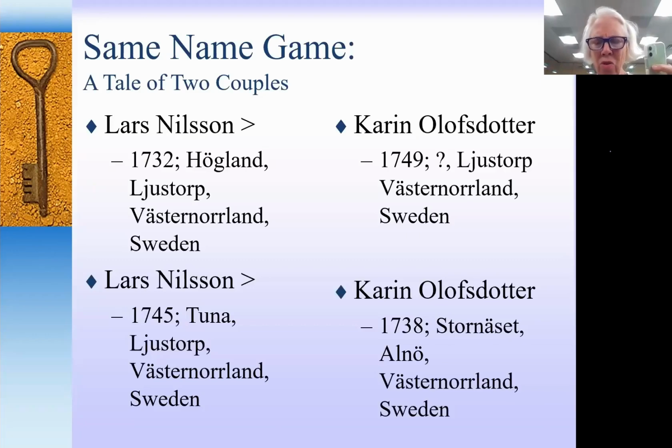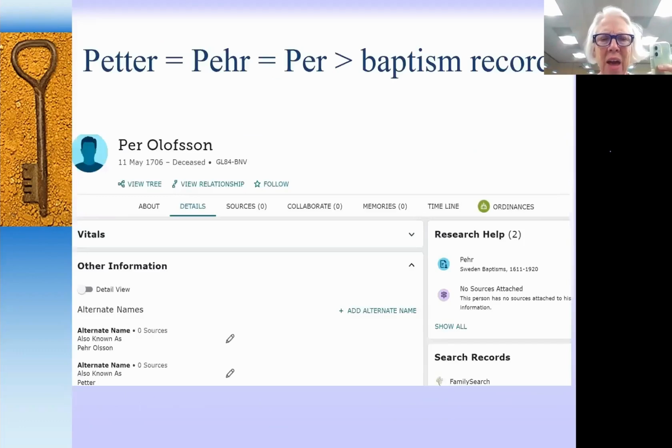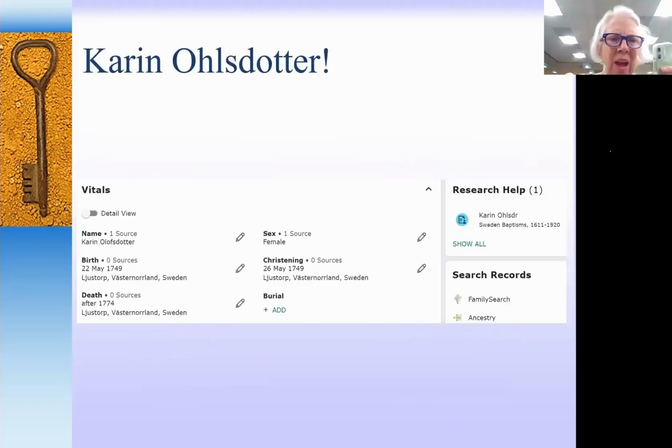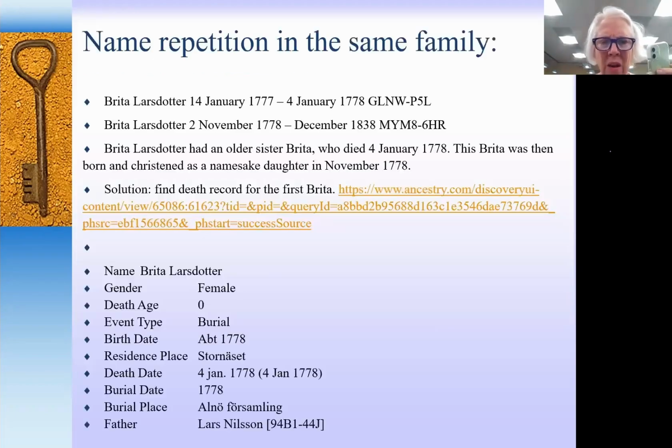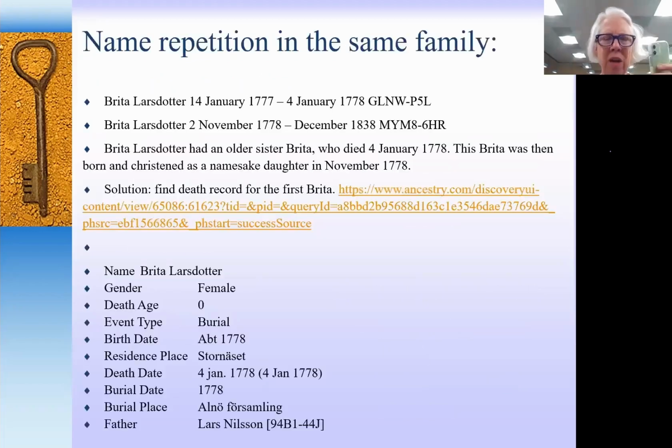After I did that surgery, the nice thing is that I was able to find a document that confirmed that decision. I found a Karen Olafsdottir with an H in it, and when I clicked on it, she was the one that had the children in Ulno, and she's the one born in 1749. And so again, putting in the name variant enabled me to have confirmation that it was right for me to split up the 2 Karens and get the children with the right family. And so it's very gratifying.